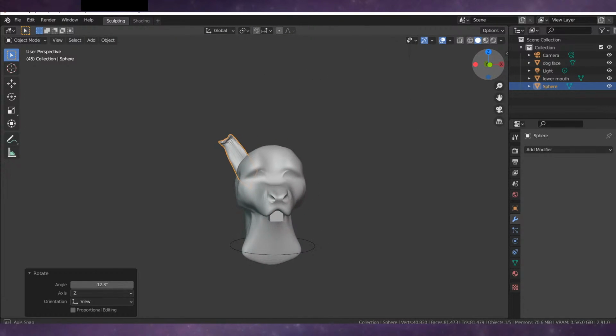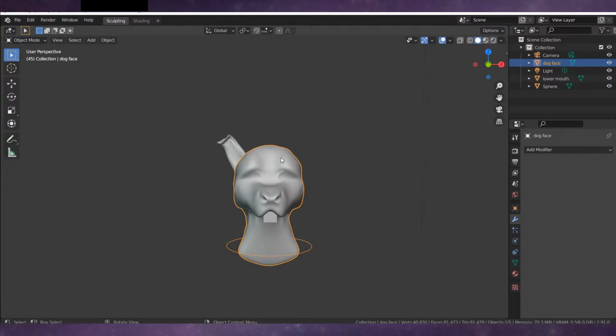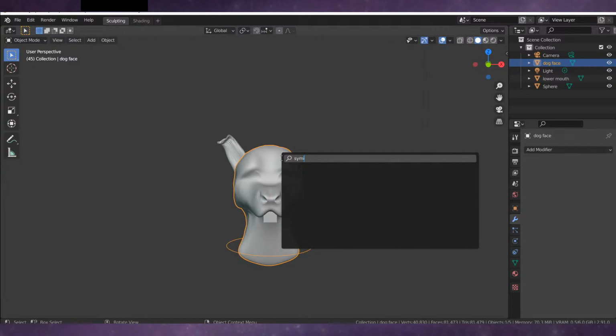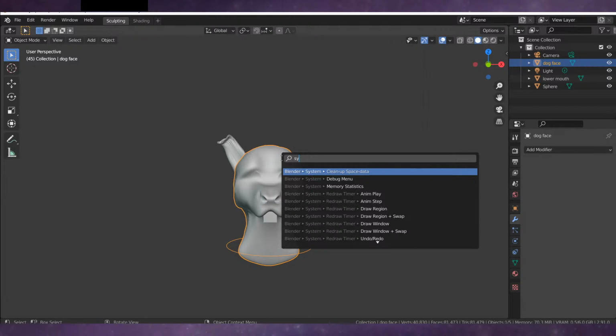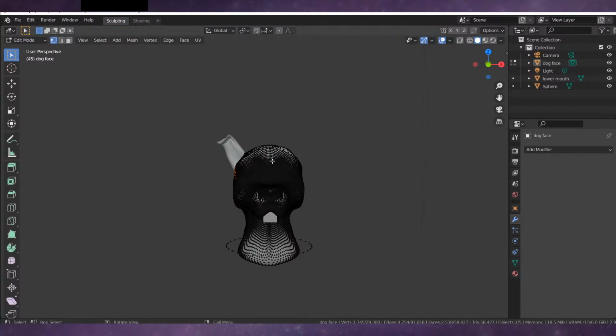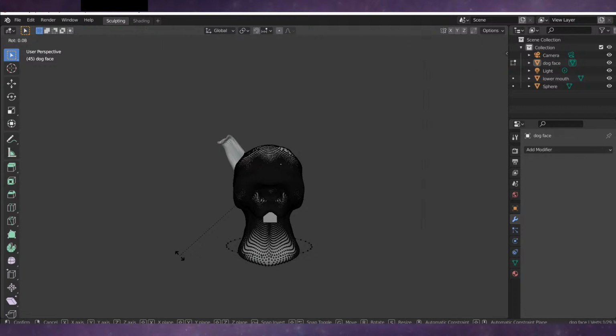That work? Yeah. Oh, wait, first we got to symmetrize the head because it's not symmetrized yet, before we do the Boolean operation. Enter edit mode with the head selected.